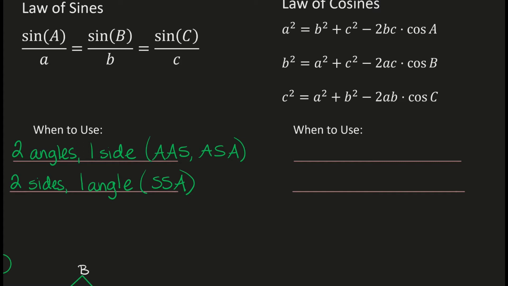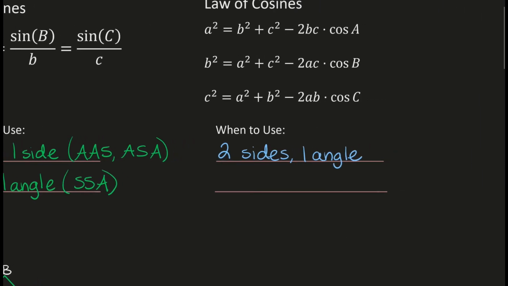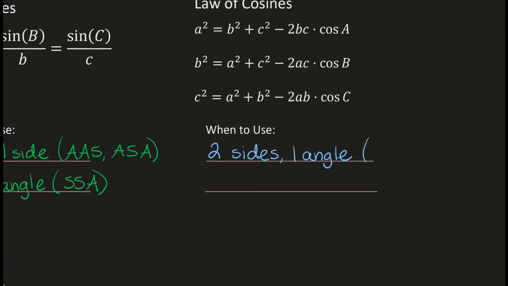So with law of cosines, again, just like law of sines, let's pick something else so we don't blend in with the line at the bottom. Here, if you had two sides and one angle, so that's side, side, angle. Now this one, where you have two sides and one angle, we are looking for side, angle, side. So this would be an angle in between the lengths of two legs. And then the other time you could use law of cosines is when you have three sides.